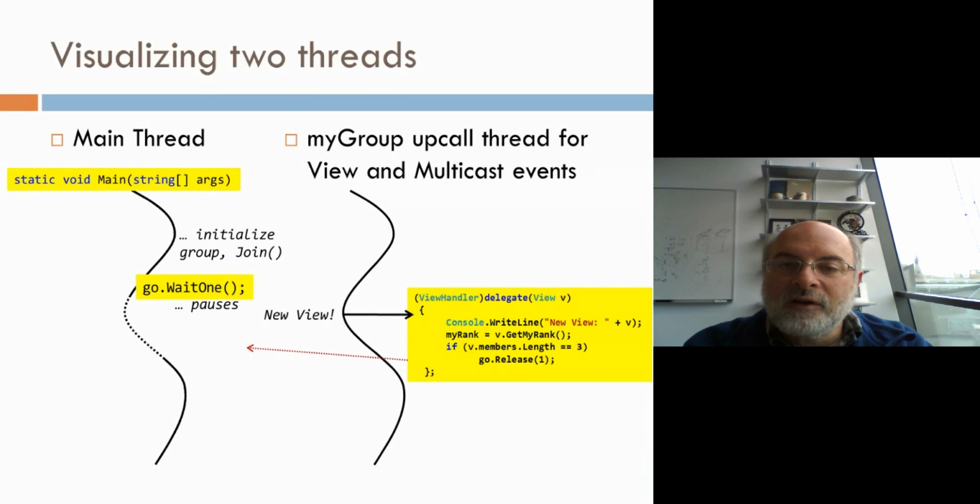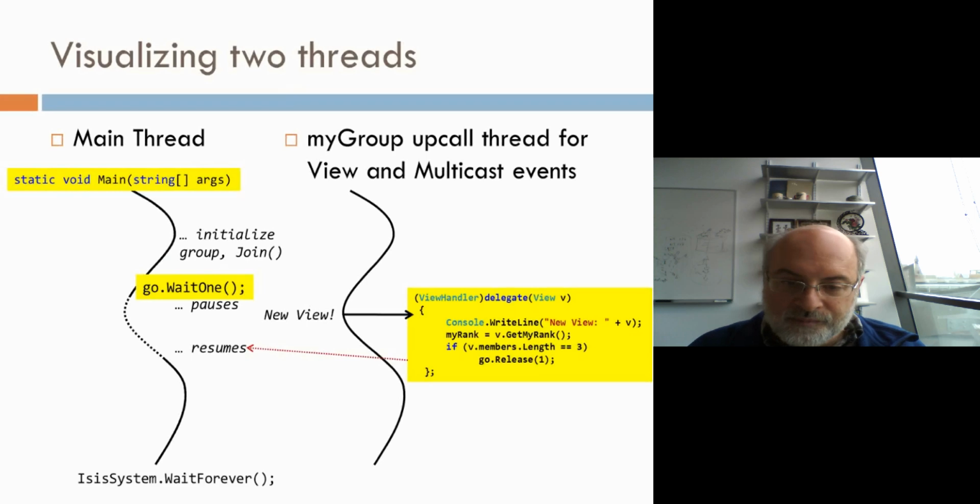Okay? So here I have two threads, and you need to be visualizing that in order to understand what happens if a bug were to occur. The bug in this case would be an exception thrown here if this code ran again and again and again for some reason as a result of changes and extensions you might make to this template program. You see? And then the main thread goes to ISIS_system.waitForever, and we talked about how that would work.